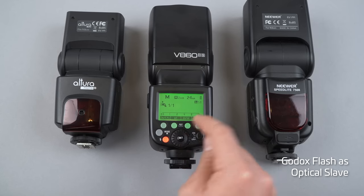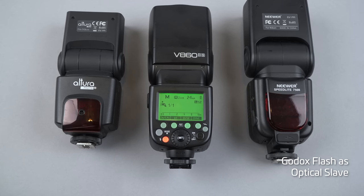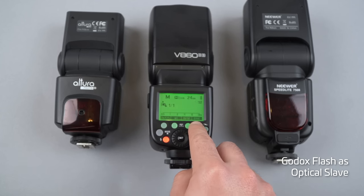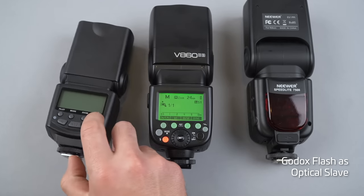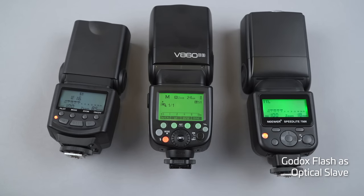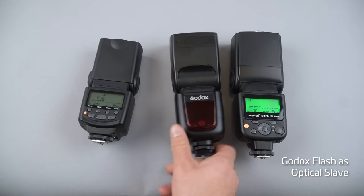Now, if you're not familiar with the difference between S1 and S2, S1 will make the flash fire as soon as it sees a flash from another flash unit, and S2 is for when your camera is using a pre-flash. Quick rule of thumb is if you notice that this flash is only firing every other time, it means you're in S2 mode and you should be in S1 mode. For the most part, I stick in S1 because I don't use any cameras that have a pre-flash setup. So we're in manual, we're in S1, we've manually configured our power to 1x1, and let's turn on some of these other flashes to see if we can't trigger the Godox V860 Mark II.